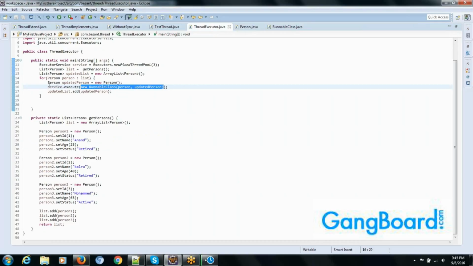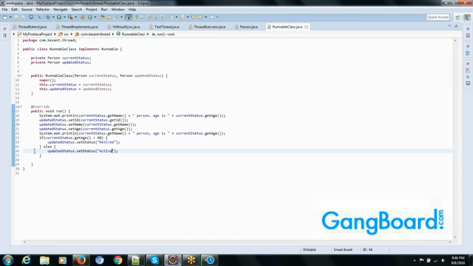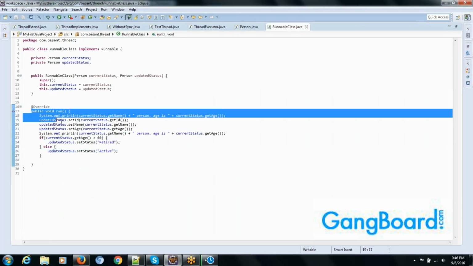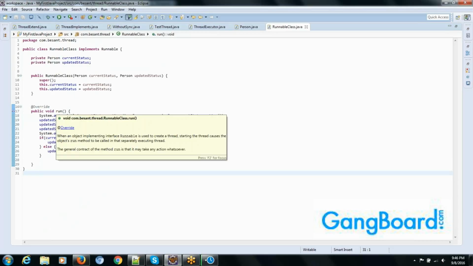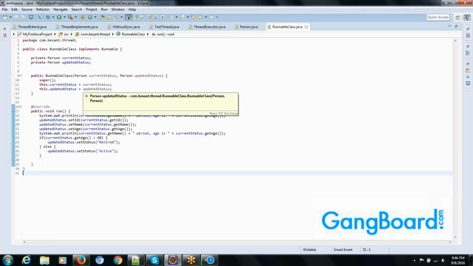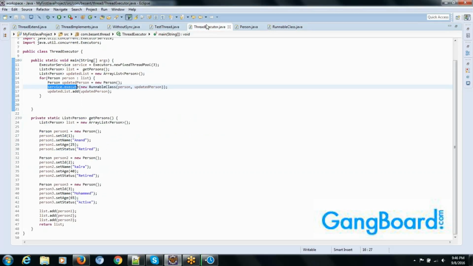But does this also call run? Because this basically instantiates, and this one is calling the run method. Yes, correct. And instantiation will call this constructor, actually. And the run method then just updates. Okay, I got it. The only thing is, if you give three, it will run parallelly.